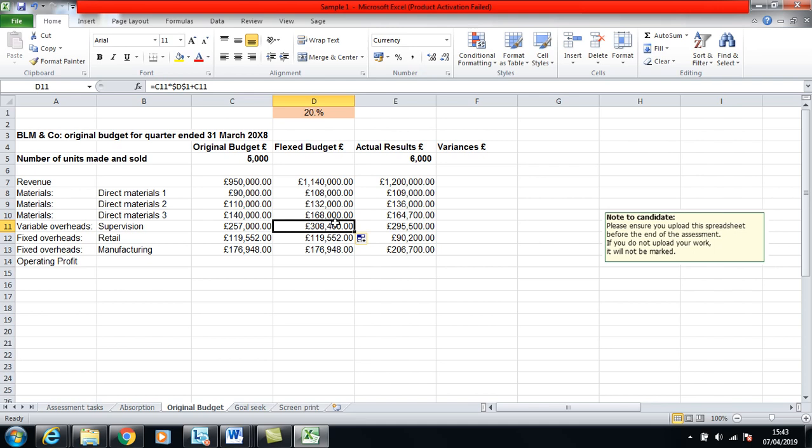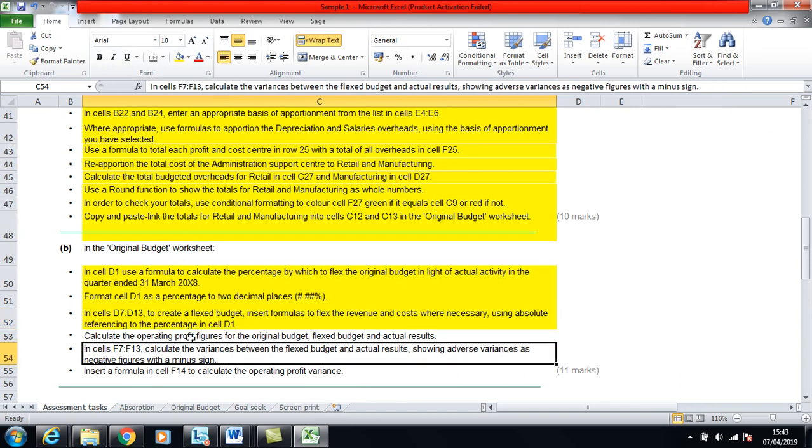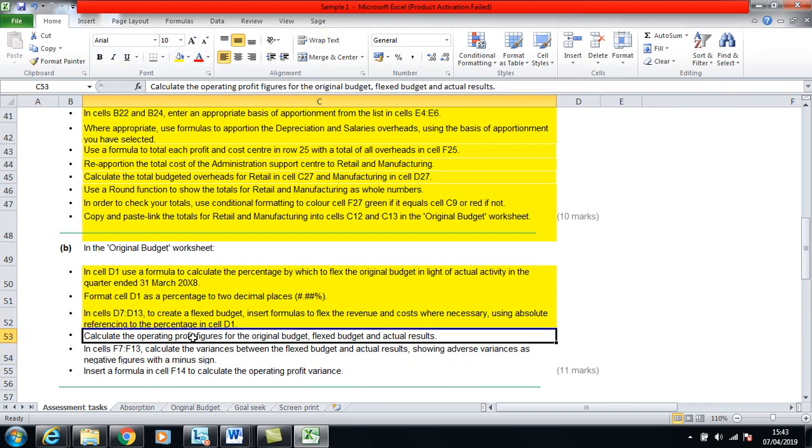I think we should be right on that one. Yeah, okay, so we've done that. And then it says to calculate the operating profit figures for the original budget, flexed and actual.